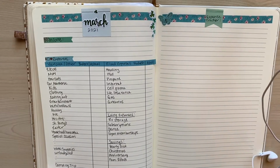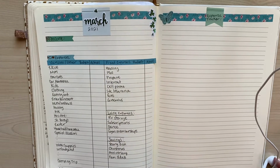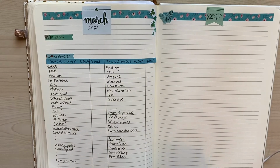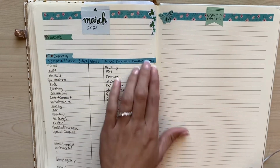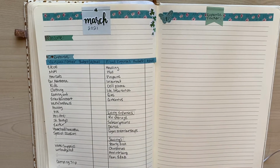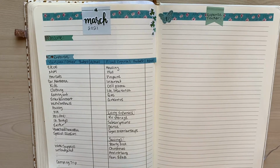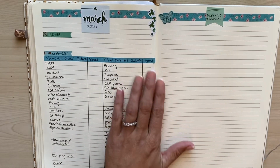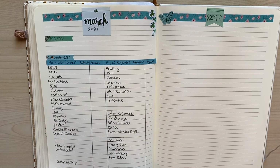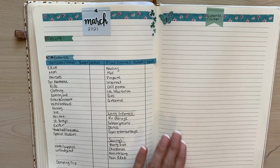Let's go ahead and get started with March. It should be an easy budget month. We don't have too many expenses going on. I foresee nothing being unbudgeted like January. If you saw that January summary, that was insane with how many unbudgeted things we had. So I don't foresee any of that happening. This one should be very general and true to how our budget should be from here on out.